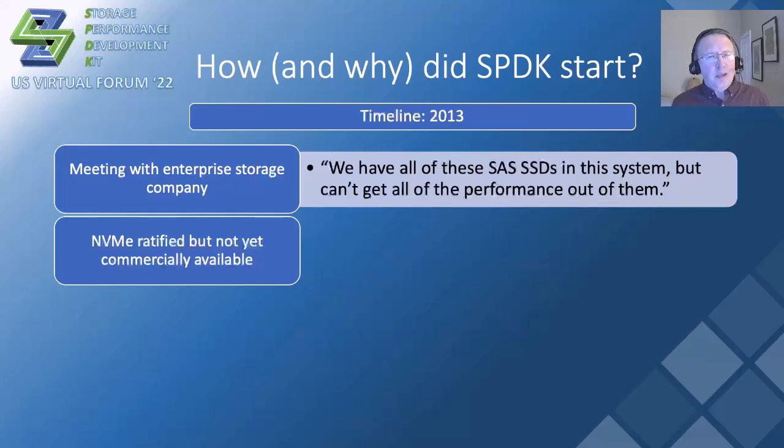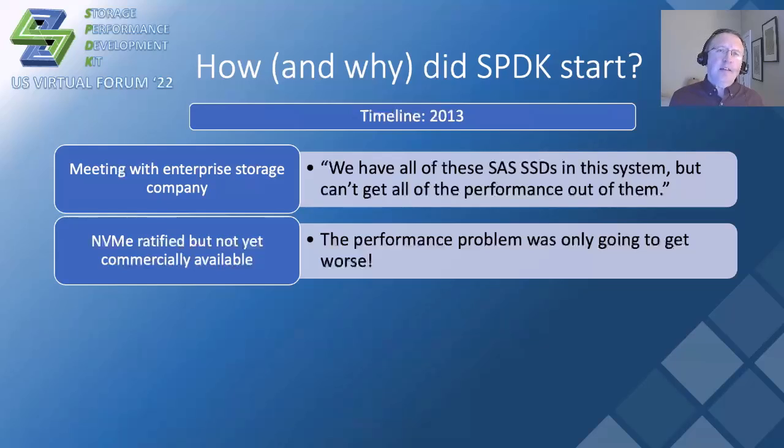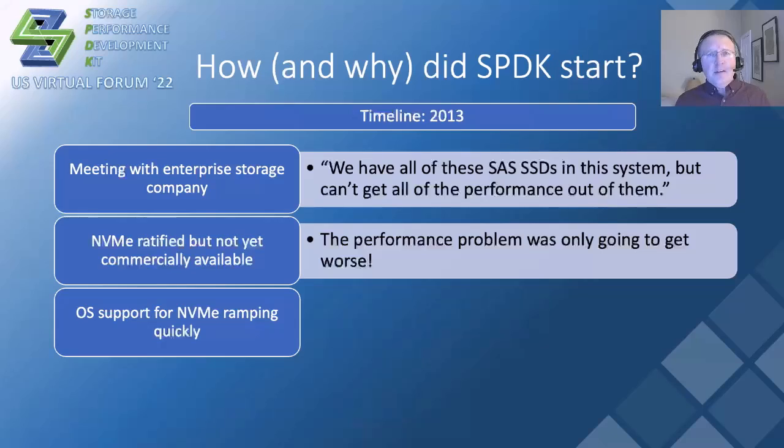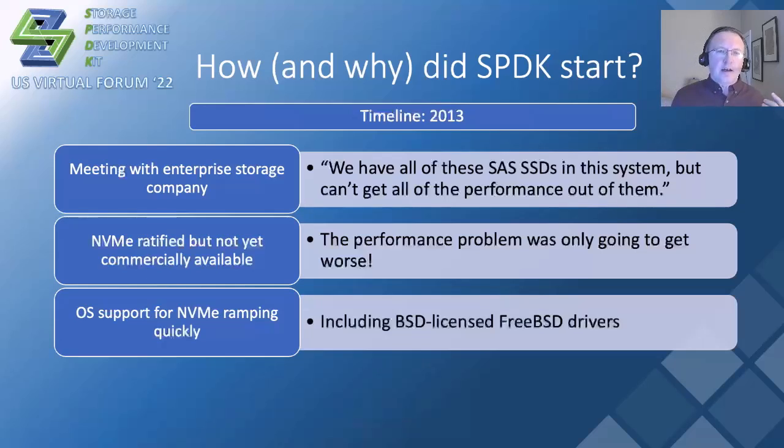But we knew this problem was actually going to be getting worse. NVMe had been ratified. Intel was actively working on getting NVMe SSDs out to market, but they weren't out to market yet. And so we knew this performance problem was only going to get worse. The software bottleneck was going to become more pronounced. But the NVMe OS support was ramping very quickly. Linux had drivers. I was actually working on FreeBSD at the time and wrote NVMe drivers, which meant we did have BSD licensed drivers out there for NVMe, which could be used for an open source project like SPDK.